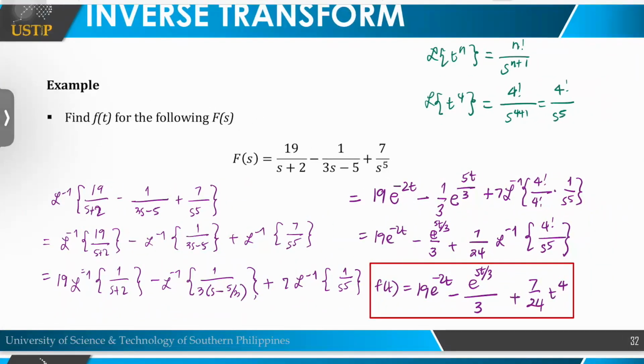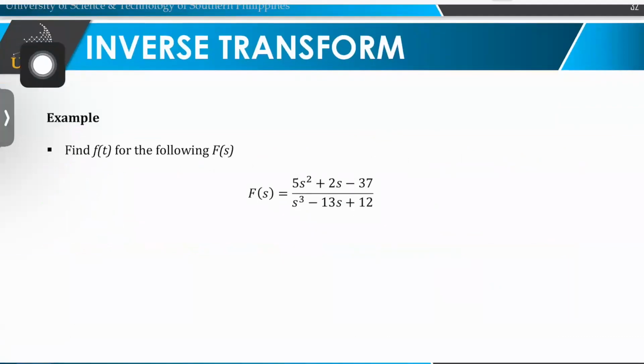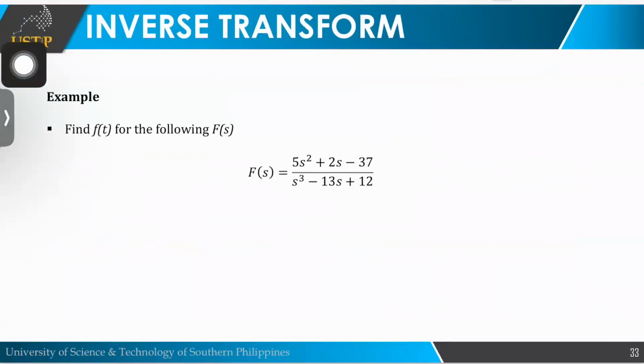All right. We're down to the last example. It's a bit long, but the solving is the task, class. If you already know partial fractions, then it would be easy for you. Okay, let's have this F of s. The previous ones were for kids. This one is the real deal. How are you going to solve for the inverse Laplace transform of this kind of function, class?